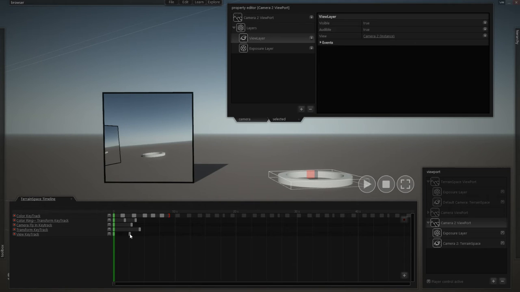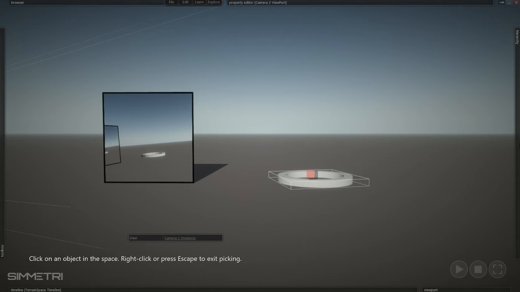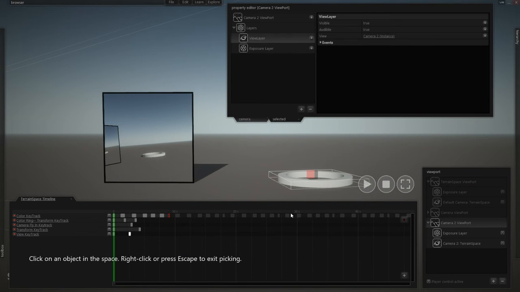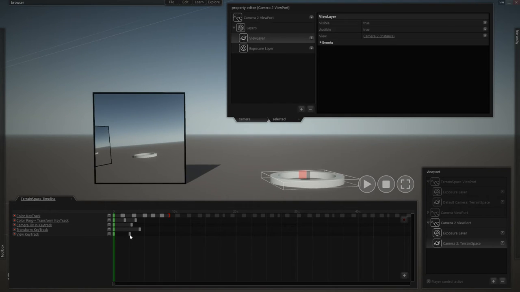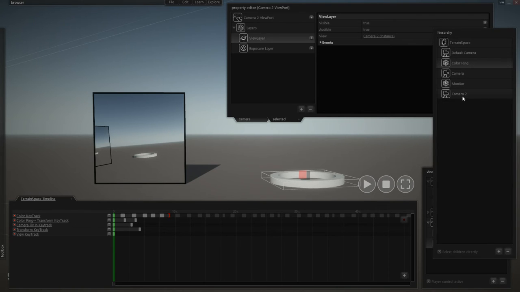But if at a certain point in time I want to switch to another camera, I can right click here, and we'll see this view. I can pick a different camera. I actually don't see a camera in this at this moment. So another way to do this is delete that. If the camera was sitting right in front of me, I would reach for it. I want to go from camera 2 to camera 1.